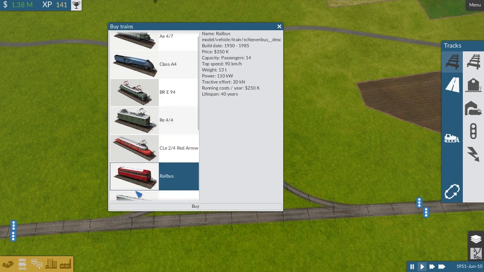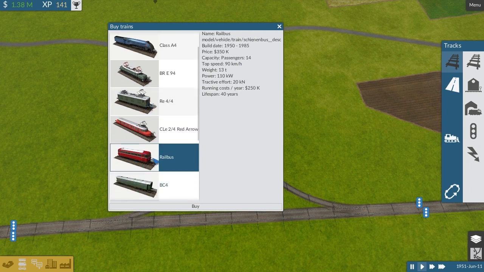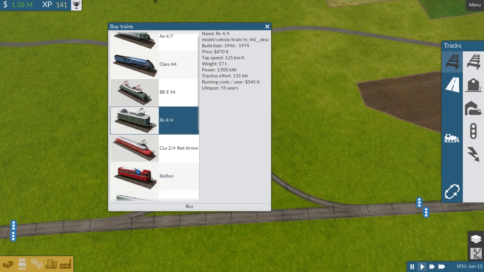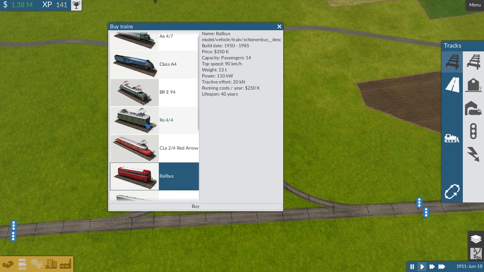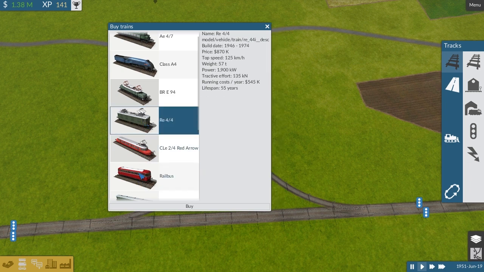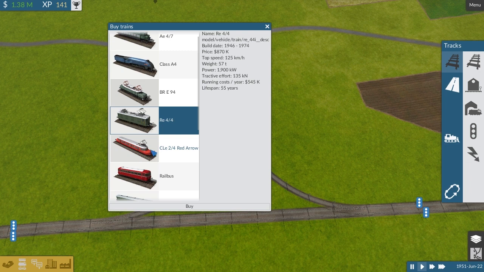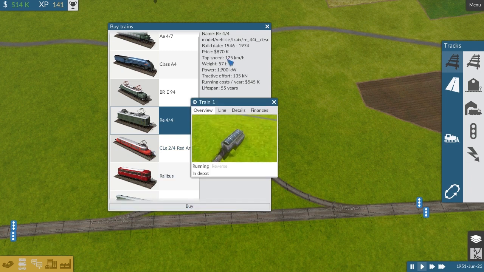I was running these rail buses before. They're great because they don't cost too much and you can have a lot of them, so your frequency goes down. I mean, frequency for how long someone has to wait until the next vehicle comes. But I want to show you a proper train with cars and such, so I'm not going to just use these. I mean, you could string a bunch of those together, but they're going to cost money. It's better just to grab one of these. So I'll buy an RE44.